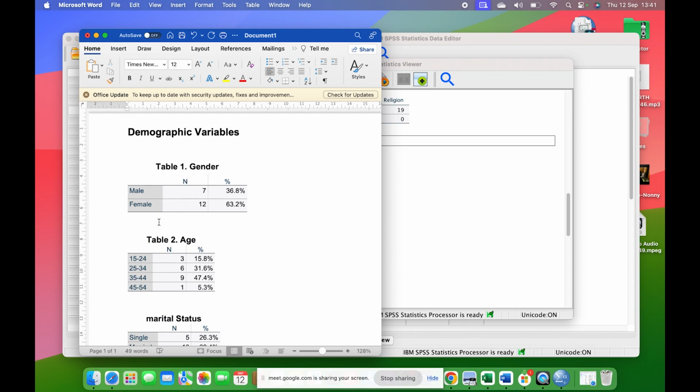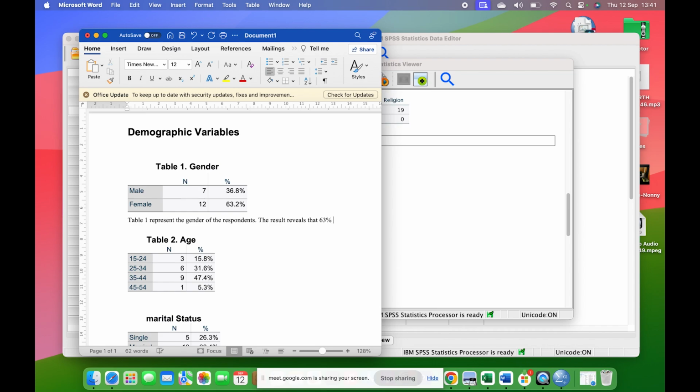So now for me to report this Table 1, I can say Table 1 represents the gender of the respondents. Do you get? So let's say that's what I have now, and I will now say something like, the result reveals that 63 is the highest figure there, 63% actually.